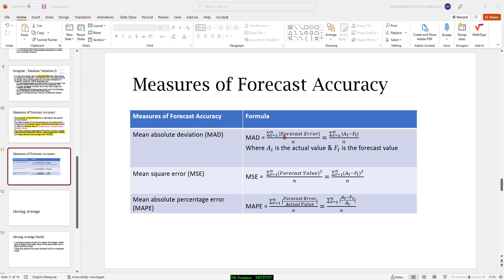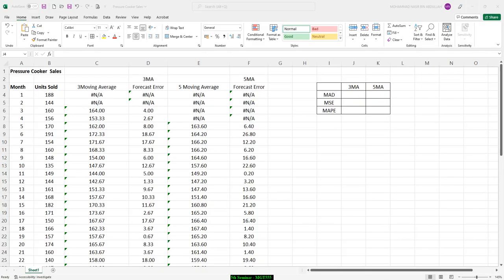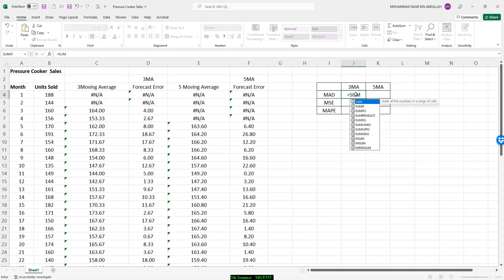The absolute value. Divide by number of observation, right? Number of observation is number of observation of the forecast error lah, right? So it should be sum of the forecast error dekat sini, from here to here.